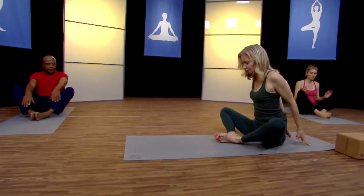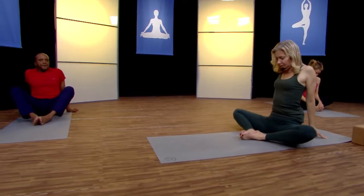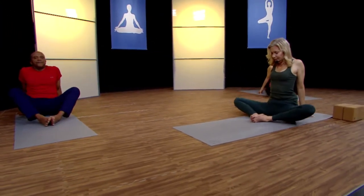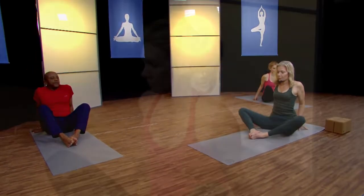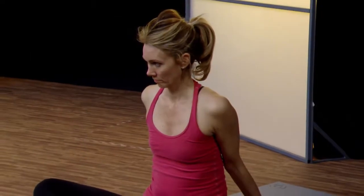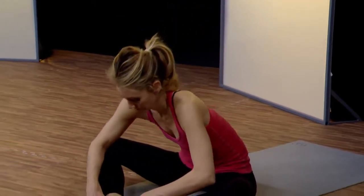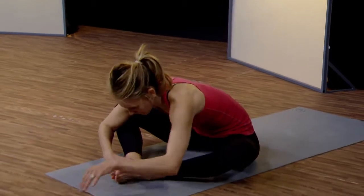Take your hands behind your buttocks. And then go ahead and just lift and lower your knees just a little bit. Lift and lower. And then let's go into diamond pose. Bring your feet a little bit away from you and walk your hands forward and rest your face into your feet. Remember, diamonds grow under pressure.